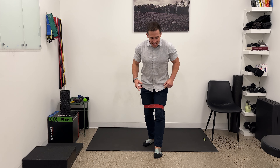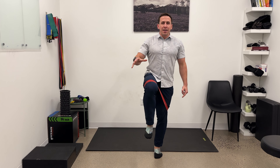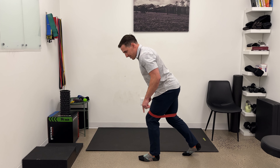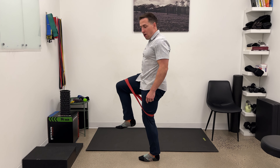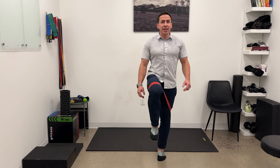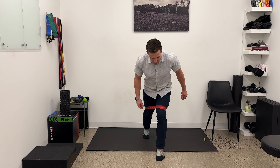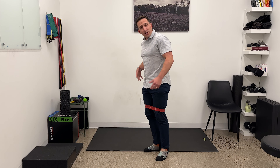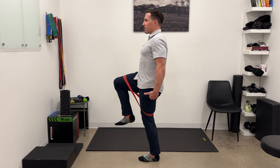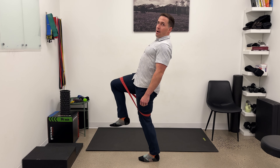Even though I'm driving this knee up, that's not where the momentum is coming from. If I get a lot of power pushing with this leg, the right side just kind of follows along, and maybe there's a little work towards the top. If you have any pain in the hip crease on that leg, just don't drive it quite as far — that's totally okay. But for most people, getting this leg high helps achieve full hip extension, which is a nice straight line at full height without arching backwards.